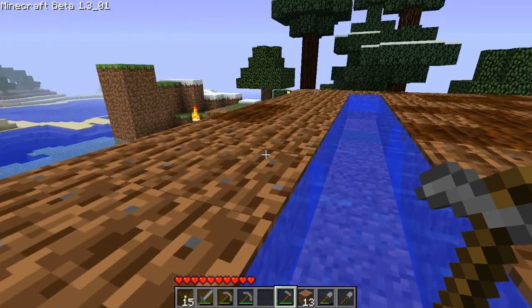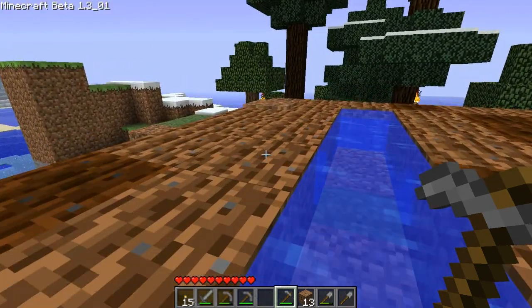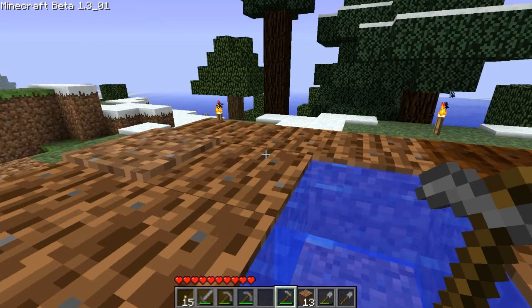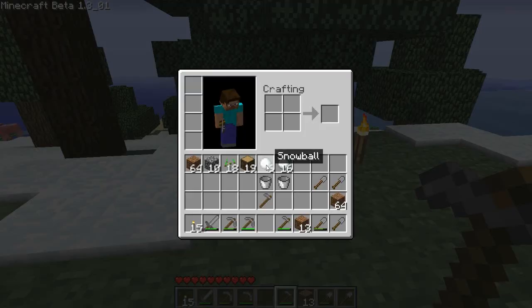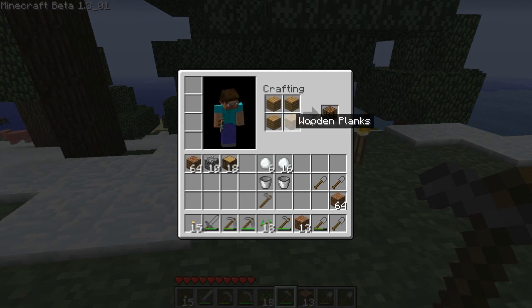Okay, I think I missed one square here as well. Okay, so that's all done. You can plant the seed. I'm going to make myself a block of 4. Now, I'm going to make myself a workbench, and put this down.